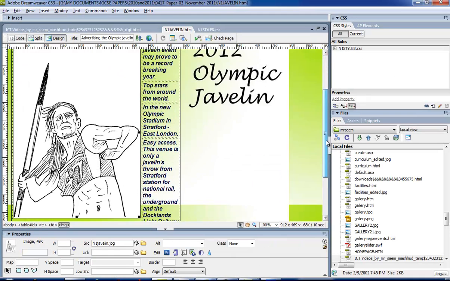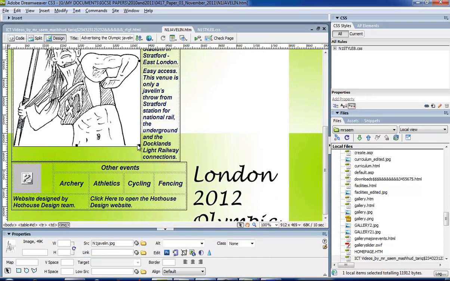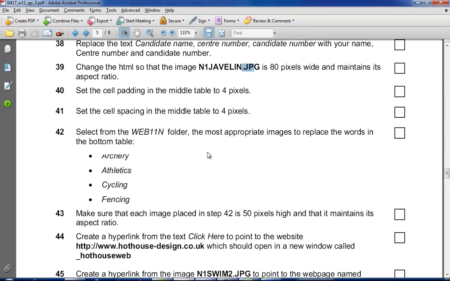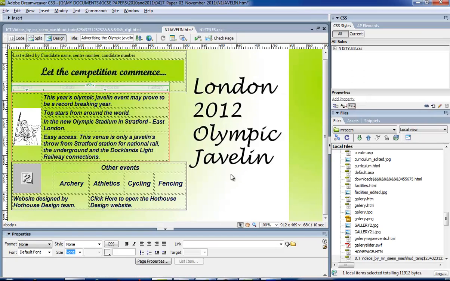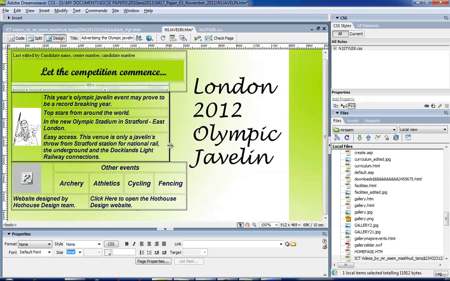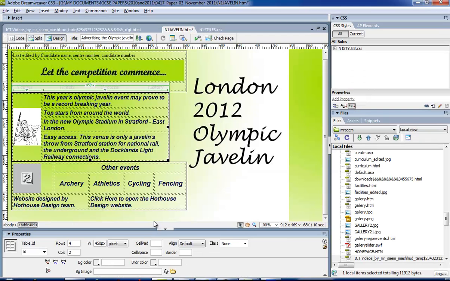Yes, 80 pixels wide. So what I do is press Shift and make it only 80 pixels wide. Right. So the padding, cell spacing to 4:4. Middle table to 4:4. So make it 4 and 4.